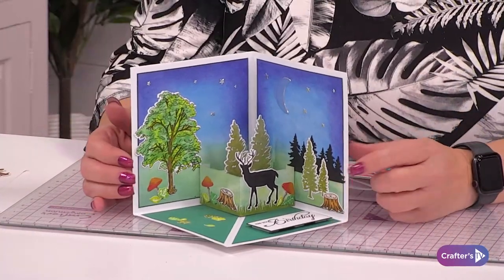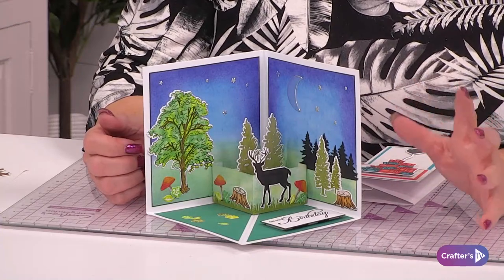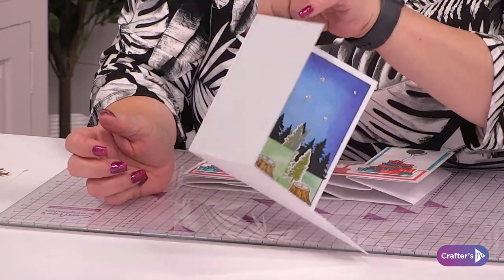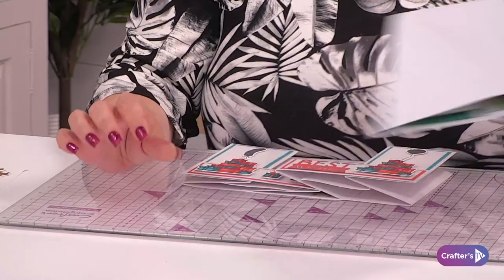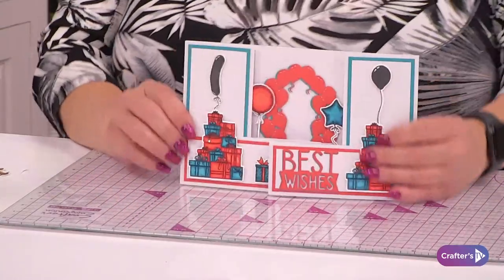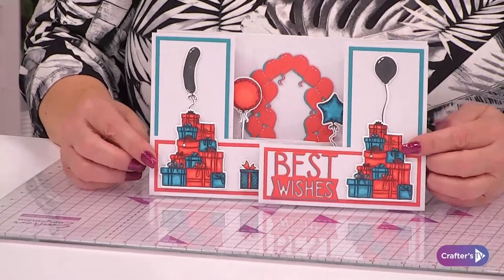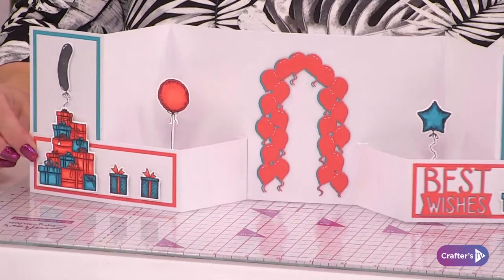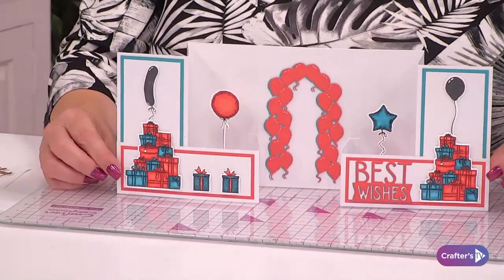Yeah, exactly. I'm going to show you how to do the one, and then you can repeat that 3 other times and create that lovely square star feature, which is just absolutely fabulous. And it does fold flat. Well, again, there you go, nice flat dimensional card. And then, of course, because they are scene builders, you can create what looks nice small card, but you can go bigger if you want to go bigger. You can add more to it.